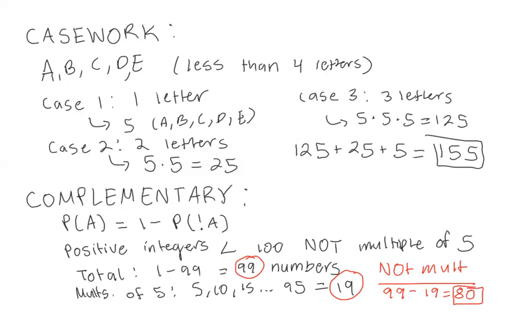So those are the two basic kinds of steps there are to counting. There's casework counting and complementary counting. Again, I believe complementary counting is more efficient, but you cannot use it in some cases. And casework will always work, but it can become very bashy and complicated, so just keep that in mind.